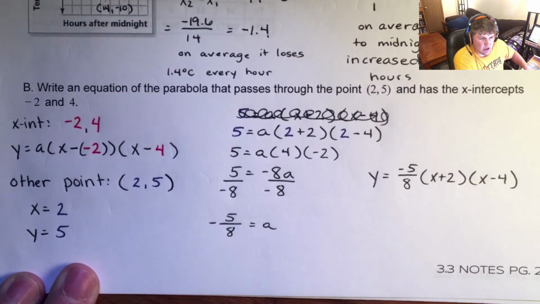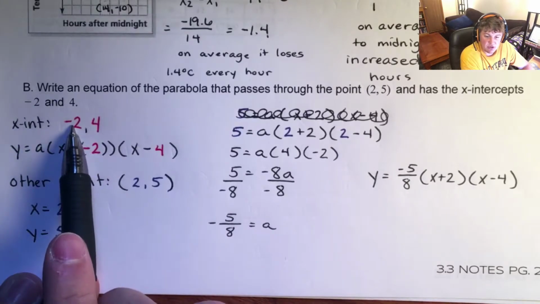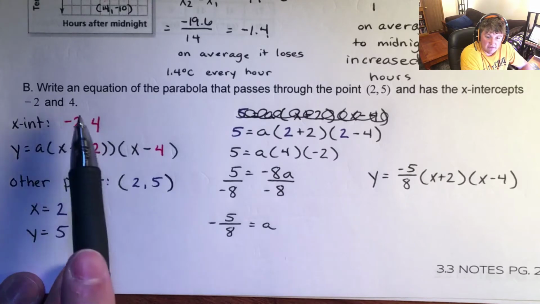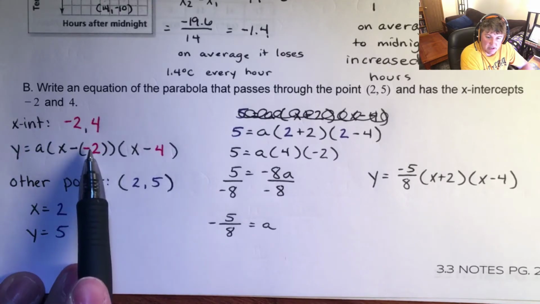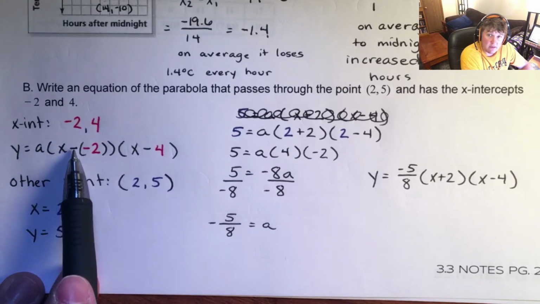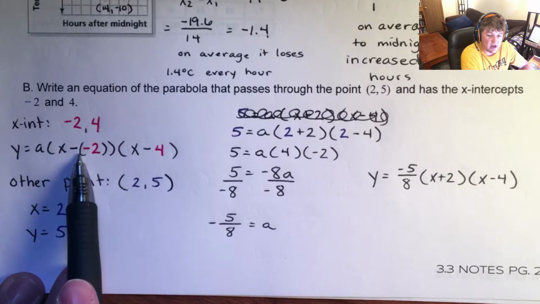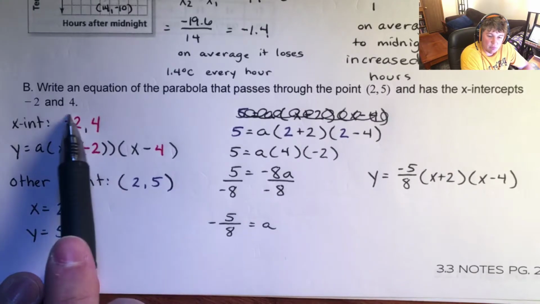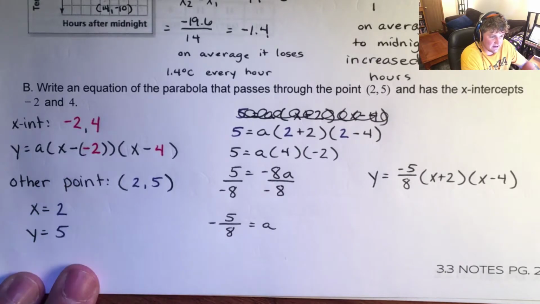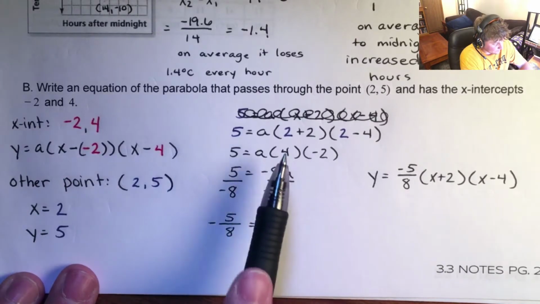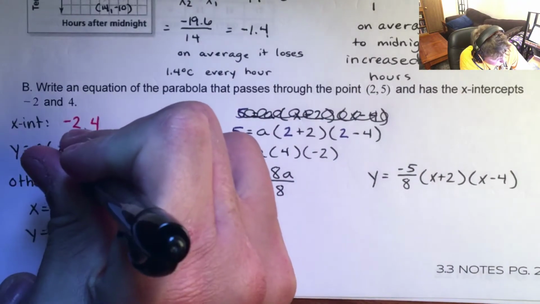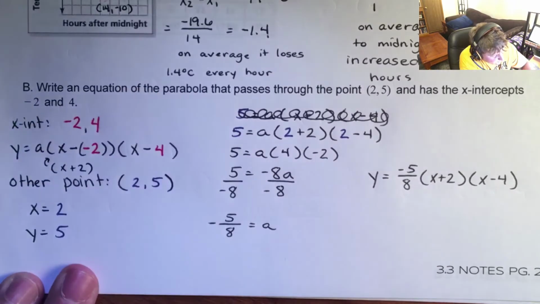As I'm looking at this, I know my x-intercepts are -2, 4, and my other point is (2, 5). So I went ahead and replaced p and q with -2 and 4. The basic equation calls for subtraction. It says x minus p. So when I replace p with a negative number, it's minus a negative. What does minus a negative result in eventually? Plus. This is eventually going to just turn into x plus 2. Just so you know.